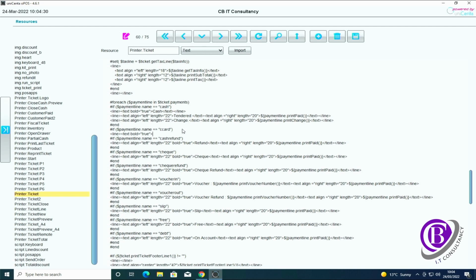Then we type it in and we put card, so that's in bold. We have to close off this text and we need to close off the line as well, so we know that's the end of the text and the end of the line for this particular item.